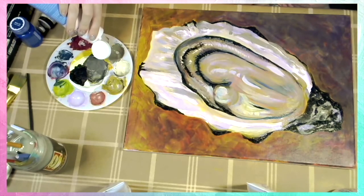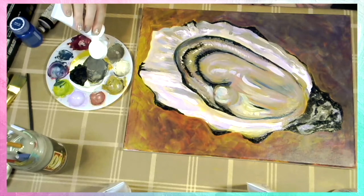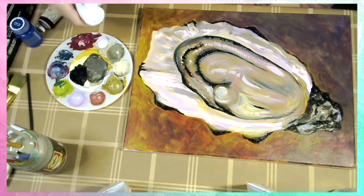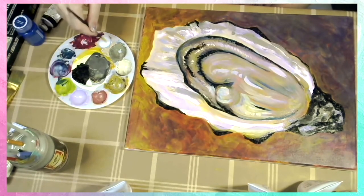Finally, at this point, I got to use my favorite, which was the clear tar gel. As you can see when I pour it out, it's got already that super drippy, smooth, shiny quality to it. It's so fun to play with. I mixed it up with some white because the gel by itself is quite see-through, and I wanted to use it for my brightest white highlights to get that shiny, wet effect on the inside of my oyster.